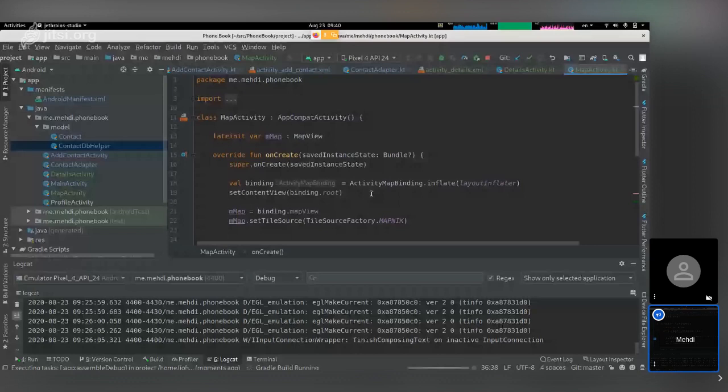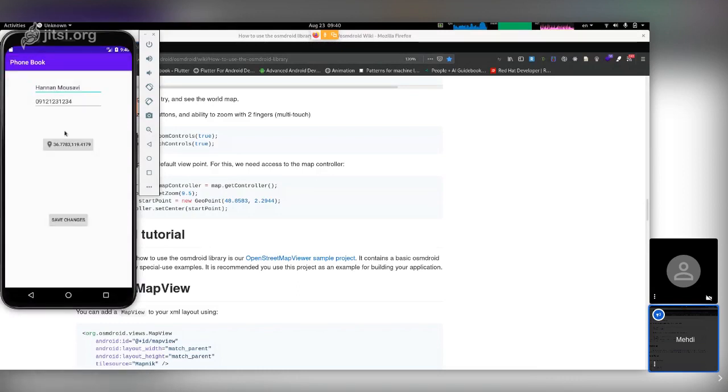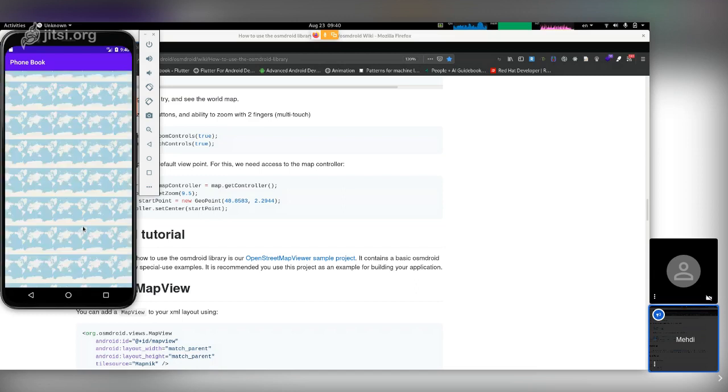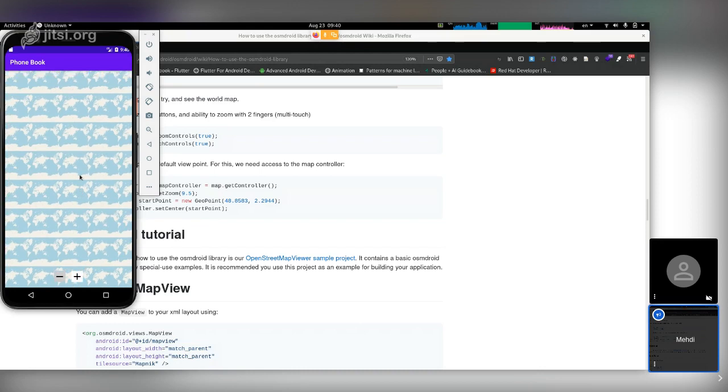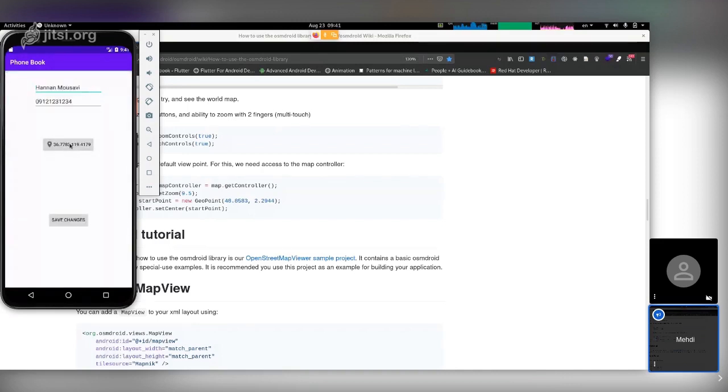You know, this is a very rough example to show you how this map works, but it's quite easy to work with Osmdroid because it's a very nice library and you can easily get started using it. And in my opinion, it's even easier than Google Maps. You see its location is shown here. When I click it, it has to load the map for me. We have to wait a little bit to make sure that our map is loaded. The first time, often it takes some time to load. Let's go back and come again.